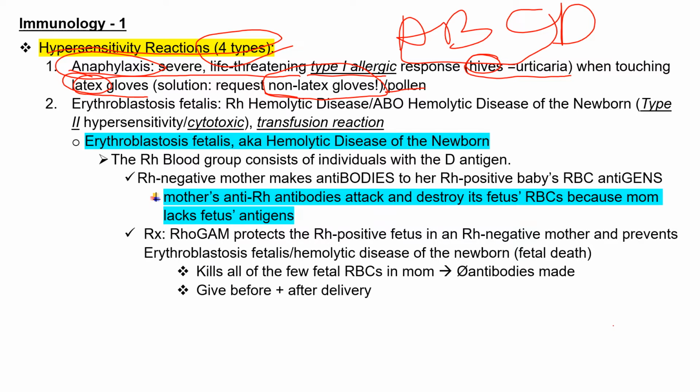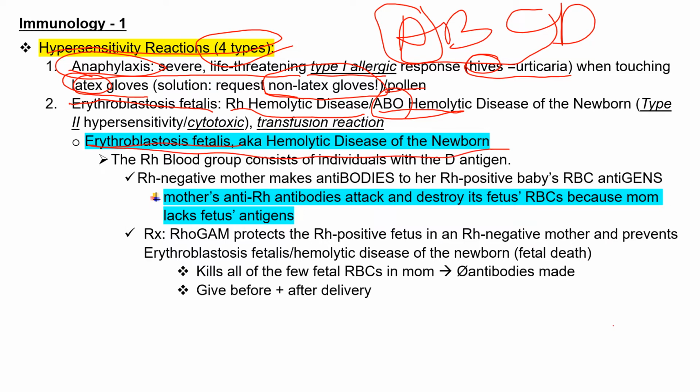All right, type 2, so this is allergy, anaphylaxis. B is anti-blood cell antibodies. Examples for this would be erythroblastosis fetalis and ABO incompatibility. All right, so we went over ABO very much in detail in class. Let's talk about erythroblastosis fetalis once again. Please remember that another name for it is Rh hemolytic disease of the newborn. Hemolytic disease of the newborn or erythroblastosis fetalis.